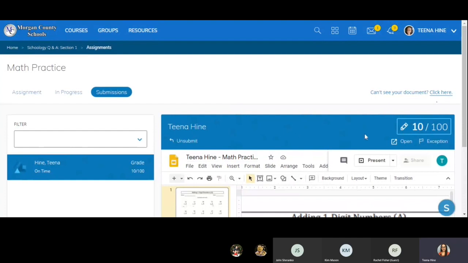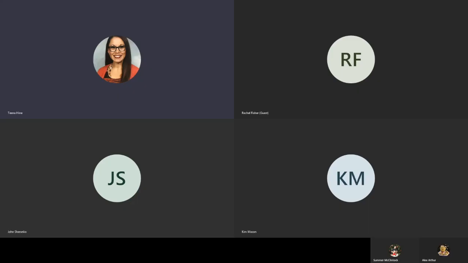Okay, so that is one way that you can assign through the Google Drive assignments. I would like to show how to turn your PDF into an editable PDF in Google Slides next. I know this is a big question I get a lot, so I felt like it was important to share. So how did I get that math worksheet into the Google Slide to send to my students? I'm going to go ahead and stop sharing my Schoology account and go to sharing my Google Drive account instead.